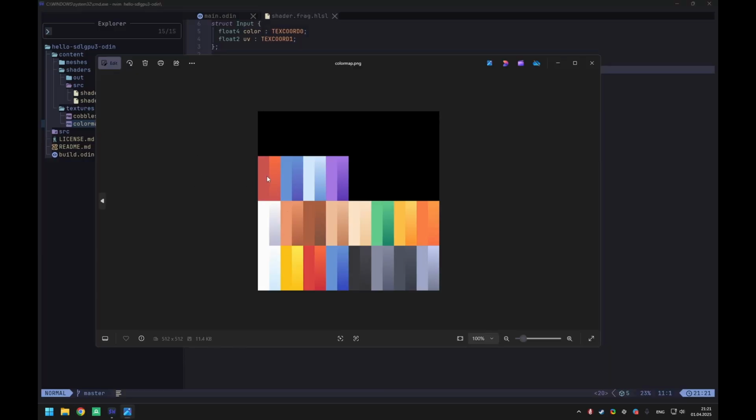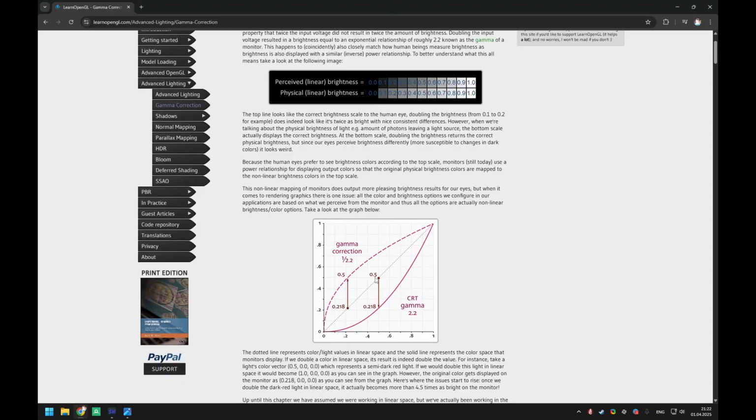That also means that the artists, when they look at their pixels in their art programs, they look at the darkened colors, right? Because their monitor applies this function for them. And when they want to get a color that is half bright, they actually don't store a value of 0.5, because if we look at this graph, here would be the 0.5, and that would be actually here on this gamma graph, right? This is the number that is needed to display the half bright color. So the value of the pixel is actually closer to 0.73 or something like that. So this is how the textures are stored mostly. And this color space is called sRGB, right?